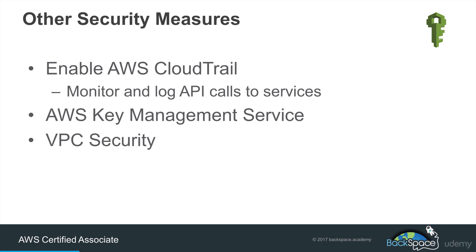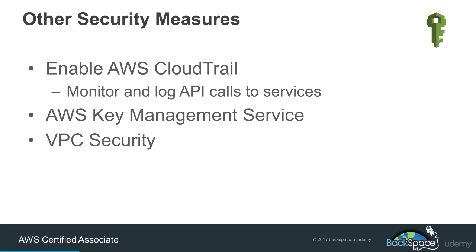When we say logging API calls, it doesn't necessarily mean through an application as such. It can be through the command line interface, or it can be through the AWS console, because that is an application in itself. So it really just logs all calls to services by users. Very good when you've got a problem to track down the root cause of that problem.